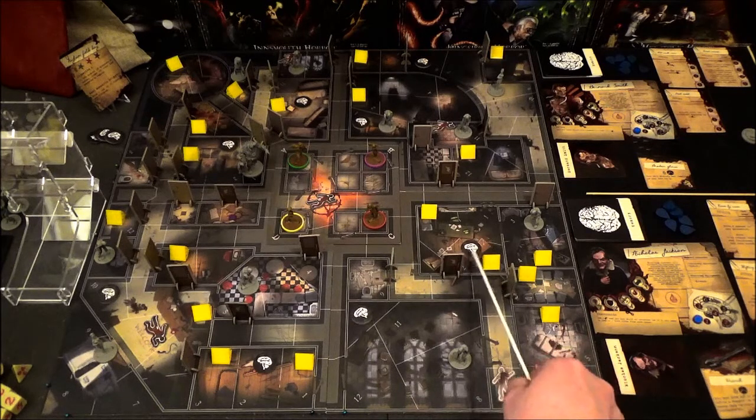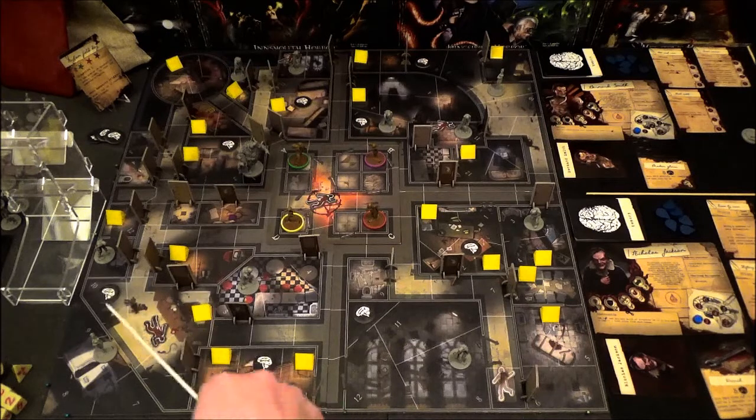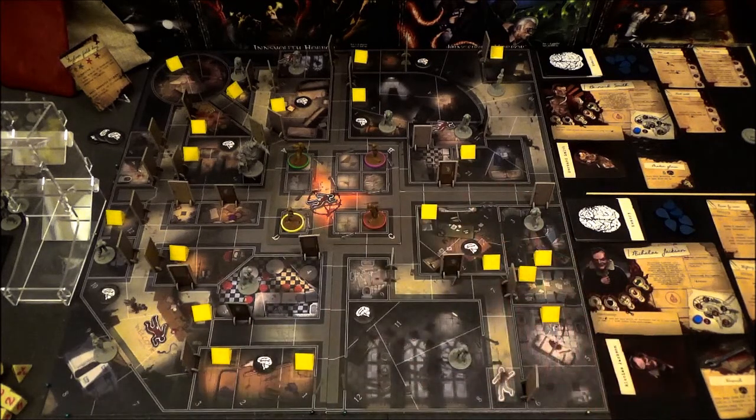So these brains on the black token, the white brains on the black tokens, there are two of those in each quadrant. And if we want to regain a memory, that's where we go and we interact with them. So that's the board set up.